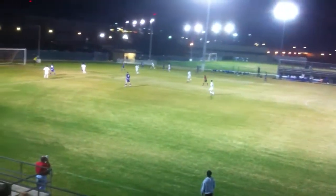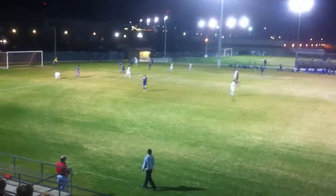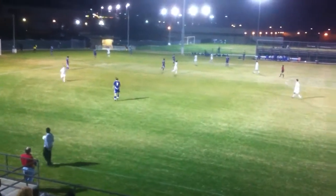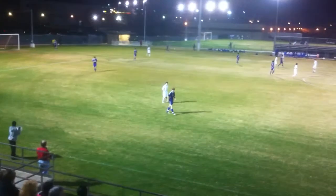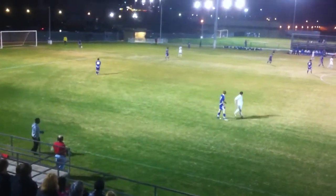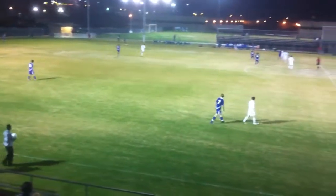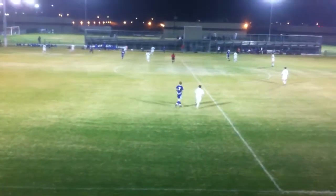Just a few seconds into the second half. I was leading the crowd in a Brahma Strong chant here to get our boys in blue and white all fired up and ready to go for the second half. Here we are against Warren — we got a goal in the last minute of the first half, so we're leading 1-0. Beautiful score, a lot of teamwork getting it set up.